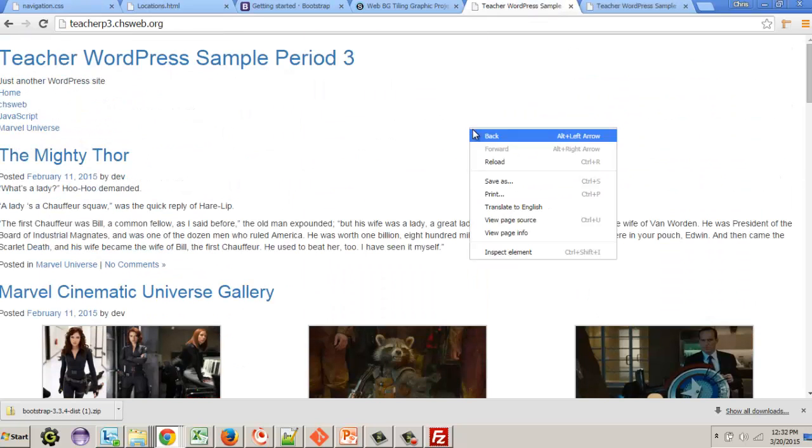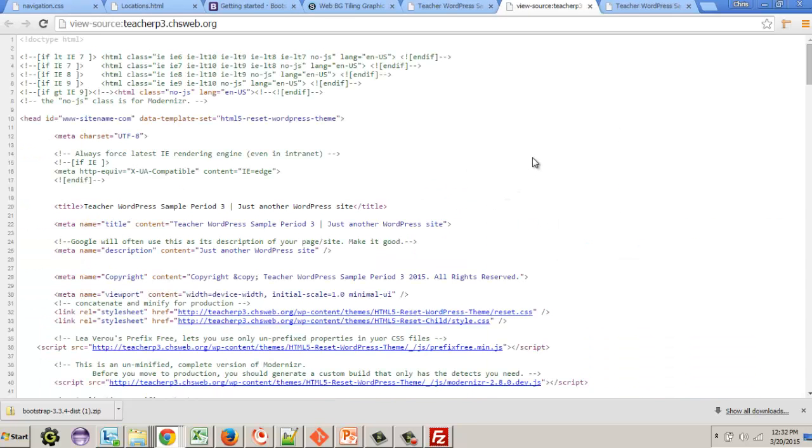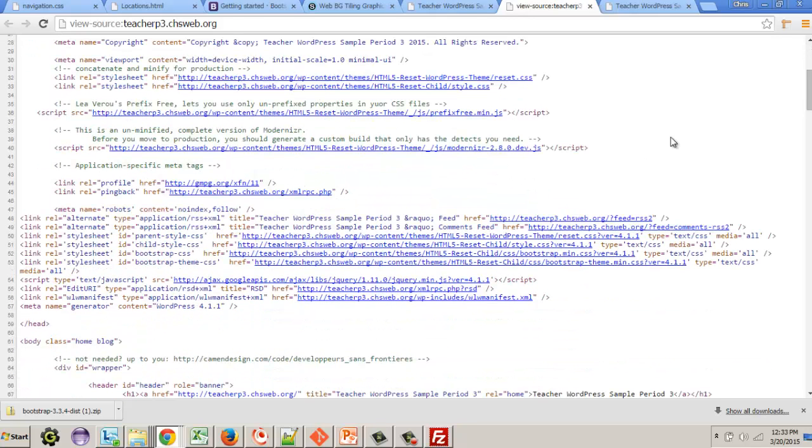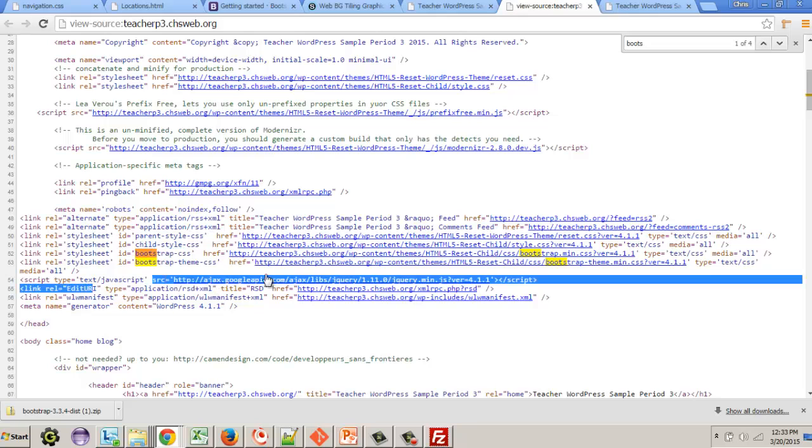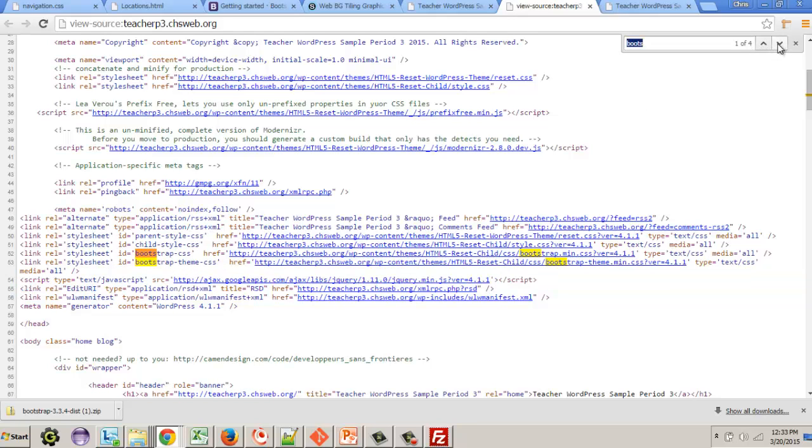One of the things you could do is look for all of your style sheets. So click on View Page Source, and then look for Bootstrap. So I'm doing a control F. I just type out boot. Okay. So I have this ID equals Bootstrap CSS. Oh, that's what it does. By naming it bootstrap-css, it creates it as an ID. There's my link. There's bootstrap.min.css. Then bootstrap-theme.min.css. So those are working great. So now I'm going to go, notice jQuery is, there's a link just down here somewhere, right there. And then click down.